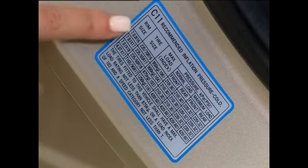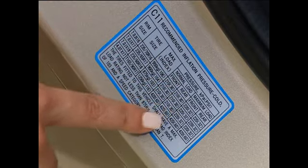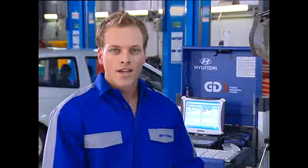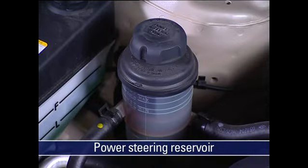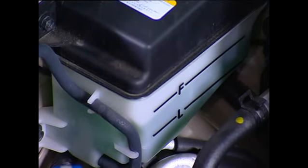Check tyre pressure at least once a week to make sure pressures are stable and there are no tyre problems. The tyre pressures your Hyundai needs can be found on the tyre placard — the location varies with each Hyundai — or in your owner's manual. Checking all fluid levels regularly is a good idea too: that includes radiator coolant level, engine and transmission oil levels, windscreen washer bottle, power steering reservoir, and the clutch and brake master cylinders. Just check that the level inside the reservoir is at the recommended level mark on the outside. Most importantly, make sure the engine has regular oil changes with quality engine oil, which is best guaranteed by having all your servicing done by a qualified Hyundai dealer.